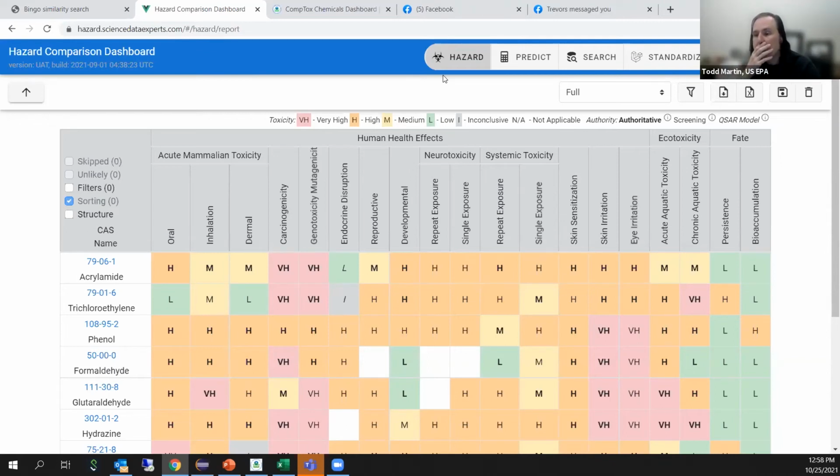So is this tool currently available, or is it about to be released? Go ahead, Tom. No, I was just going to say it's about to be released. We have a version on our contractor's website, but we don't really want to give that out. But in the very near future, like what would you say, Tony? Within the next month or so?